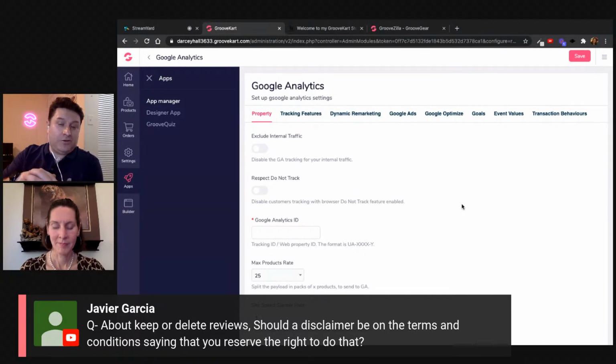And the only reason why I'm mentioning this is because once you apply for GroovePay, you're going to have a process. There are people that are going to look at your site and say, hey, you know what? Everything looks perfect, so we're going to approve you. It's a very easy process, but there are certain things that we need to be aware of that need to be done, and that is one of them. Make sure that you have all your terms and conditions. And yes, Javier, you can include in your terms and conditions that any reviews left on my site, we have the right to either remove them, leave them, or edit them. So that's actually important.